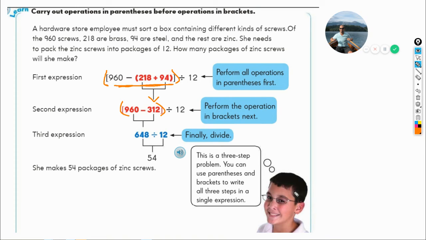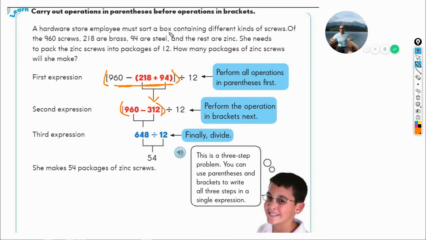It's 3 steps. You can use parentheses and brackets to write all 3 steps in a single expression. If you're doing this on your calculators, you can also use just multiple sets of parentheses. What they're doing here with the brackets is trying to show you this. The parentheses are inner than brackets, and then I think the next one they call is braces or something like that. But again, you have to read the problem and follow through to make sure the problem aligns with how your brackets are set up, because at some point you're going to be asked to start writing these expressions yourself.